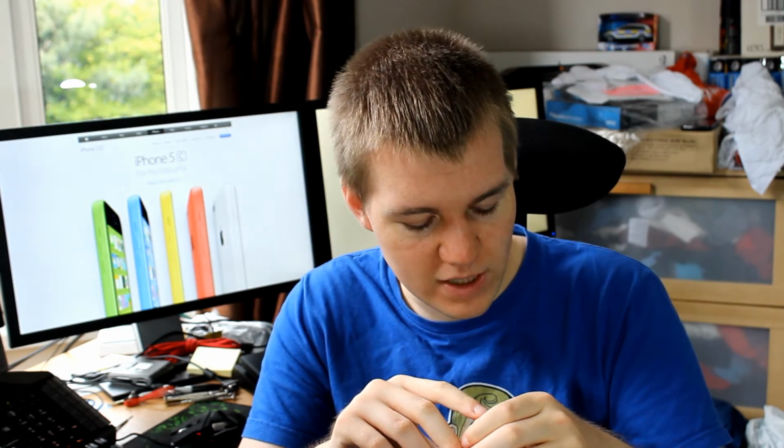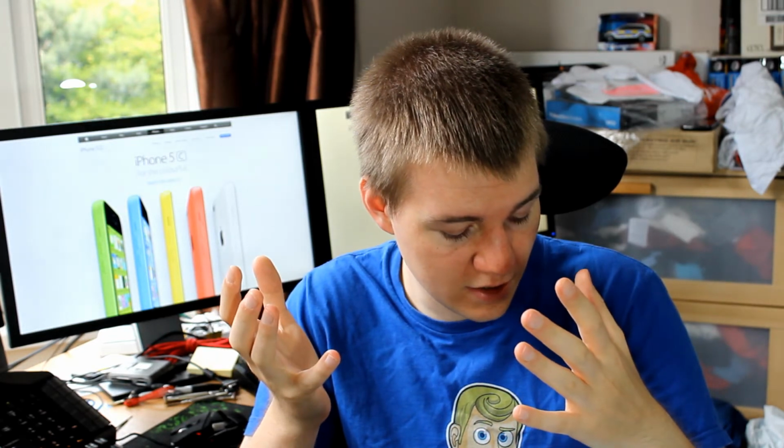The iPhone 5C is interesting. Basically, it's not cheap, which is kind of what a lot of people were thinking it was going to be. I mean, it's cheaper, but it's not cheap. Basically, it's iPhone 5 specs, and it's going to cost 469 quid. That's the standard base model. That's from 469 quid off contract. Now, that isn't that great, but let's say it's iPhone 5 spec, so it's the old spec.